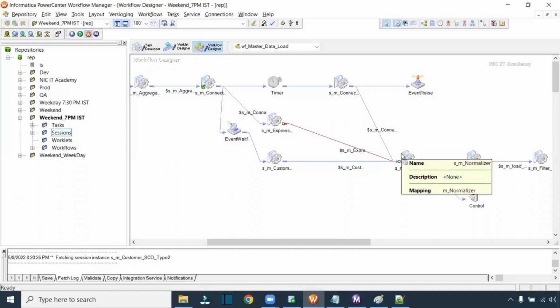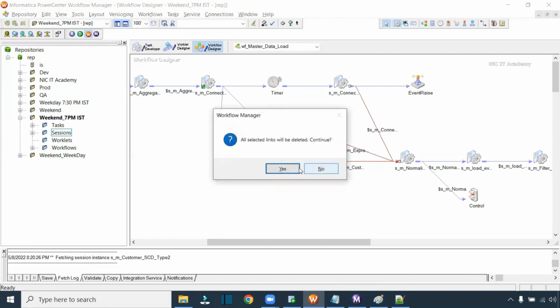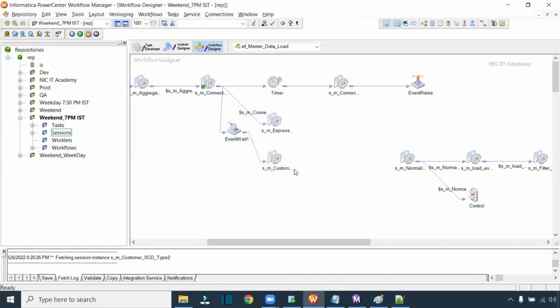How can I put this? Any one of these two has completed, and this one. This is OR class, this is AND class. How can I make this? So you can remove this. You can make this one in the link task. So what is that? We can make this in decision task. You can make decision task here.